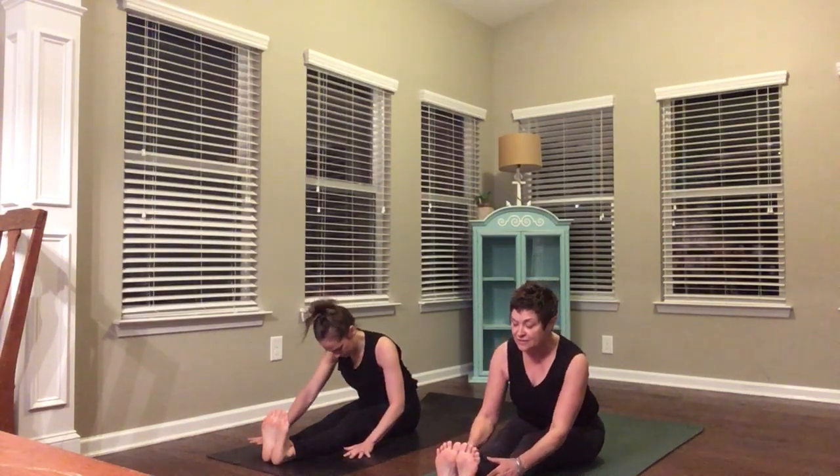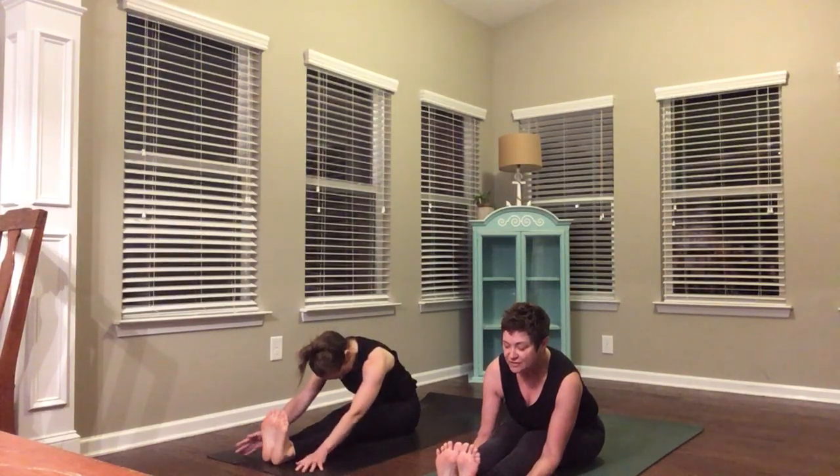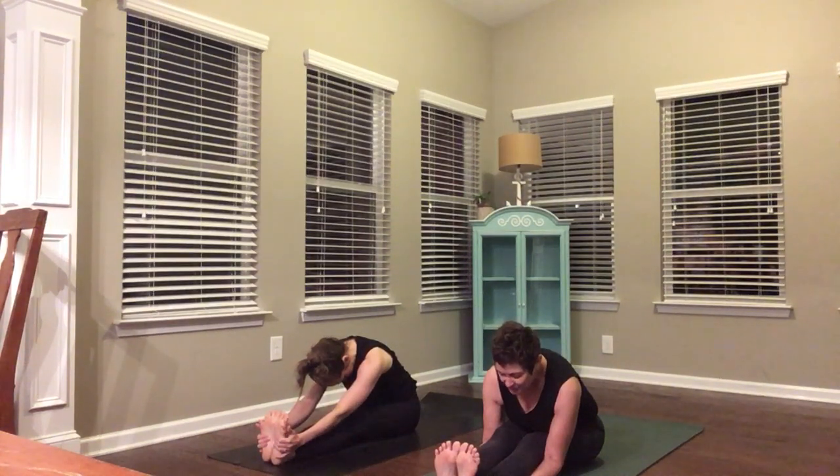You're just going to lean forward with your chest, sending your hips back. Wherever you grab your legs, wherever it feels natural, just let yourself fold with your chest. You should feel a nice stretch in your low back. When you get to a place where that's a good edge, tuck your chin into your chest. Take a couple of nice deep breaths here — Paschimottanasana, seated forward fold. It's a nice counter to your hip openers.